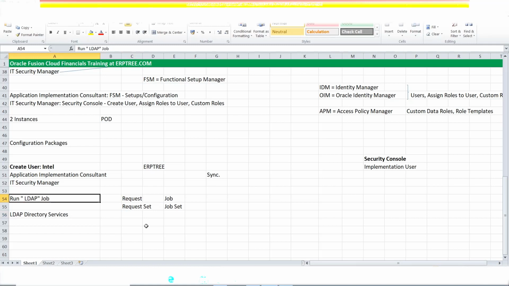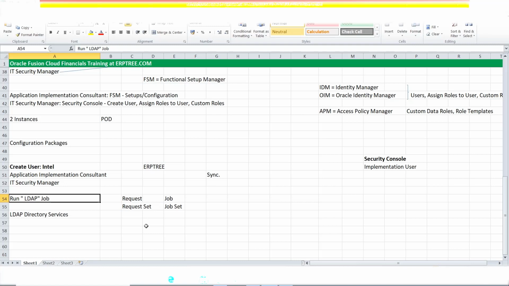This is the point we have to understand. Most of the time, once we assign these roles, they will automatically get synchronized. But once you assign the roles, you have to run this, so that if auto synchronization has not happened, the roles will get synchronized because of this manual job submission. Whenever you assign the roles, submit the job called LDAP. LDAP is directory services. The users you are creating and the roles we are assigning to those users, everything needs to be updated in the LDAP directory services. For that, Oracle has an auto synchronization process. It will keep triggering, but still Oracle recommends us to run it through a manual process also.